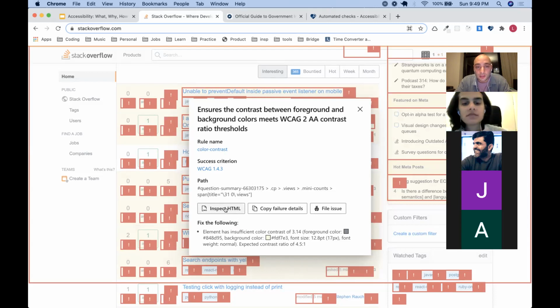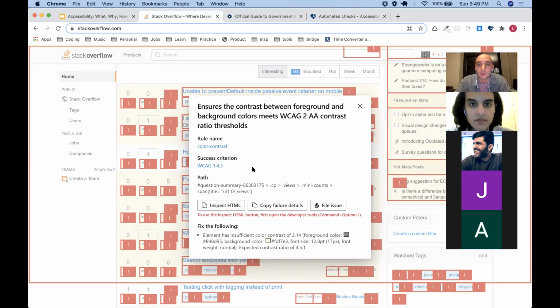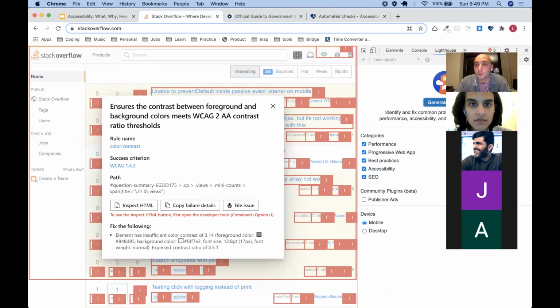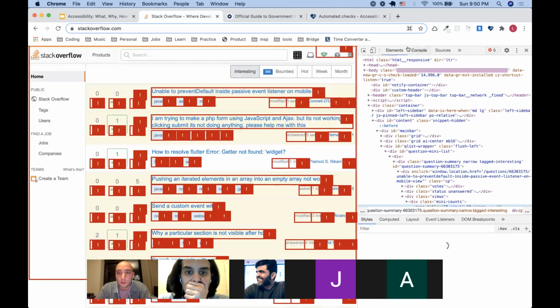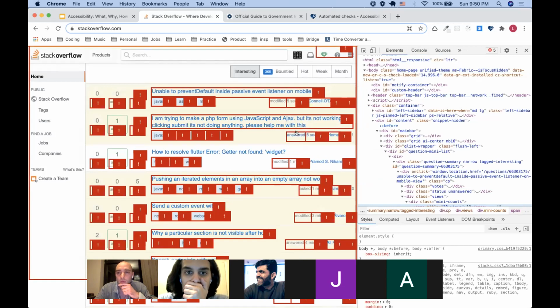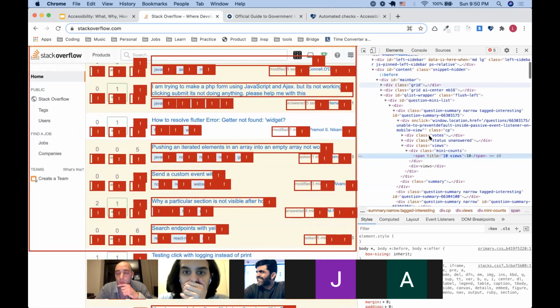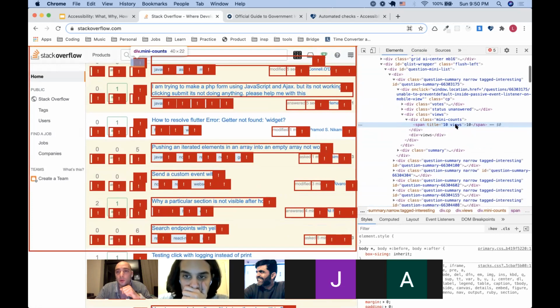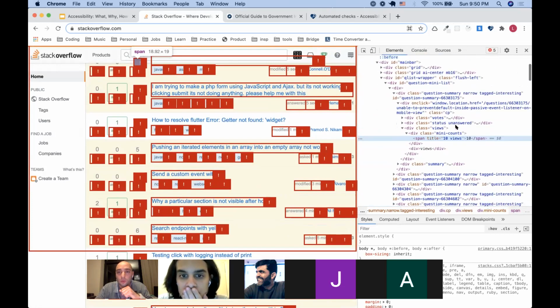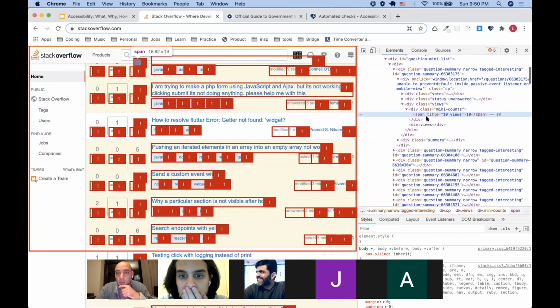We can also click this inspect HTML. So if I open up my tool, if I press it, it will automatically find this HTML tag for me, so I don't have to browse through the whole HTML structure.